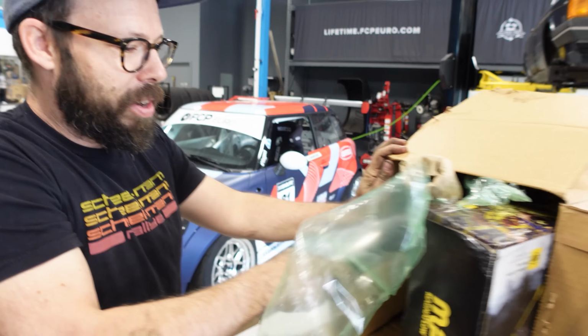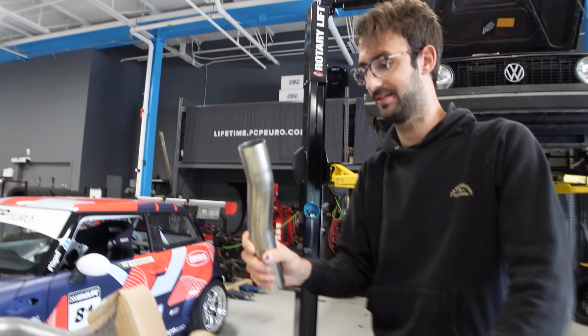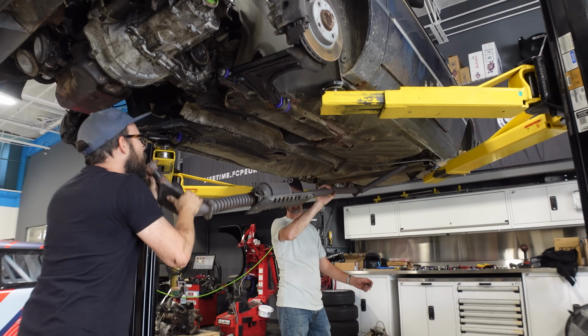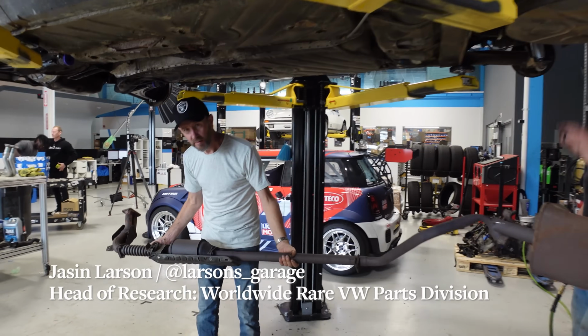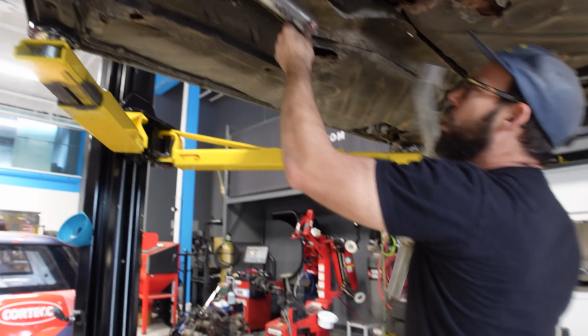Our exhaust is destroyed. Tip right here. Touch the tip. Yeah, you wanna touch it? Dude, this is like the thickest exhaust steel I've ever felt. They don't mess around. This exhaust is such a boon. It's so good for morale to have this instead of that crusty crap box over there.